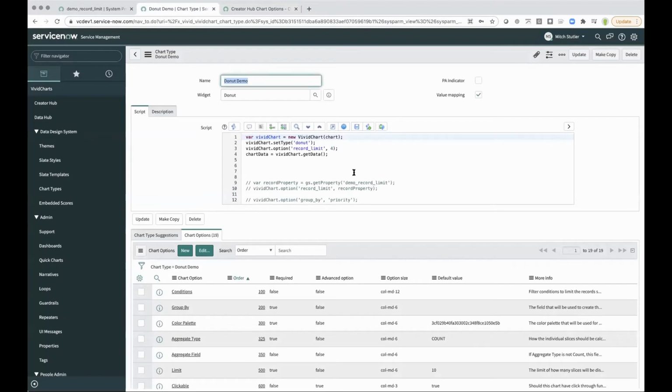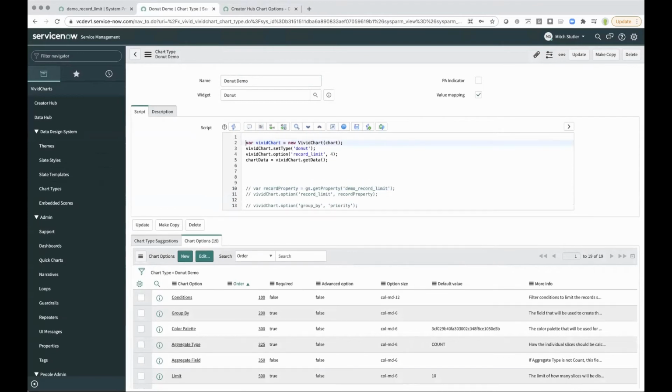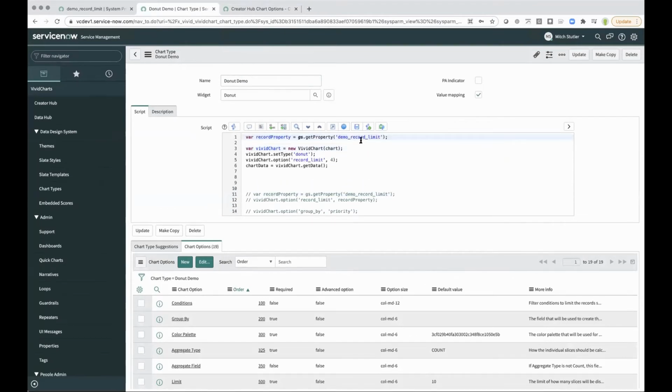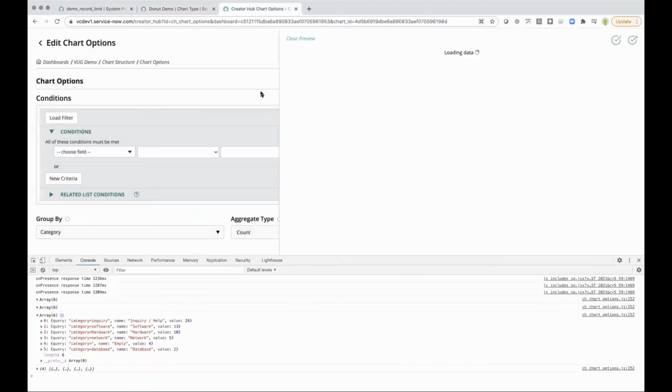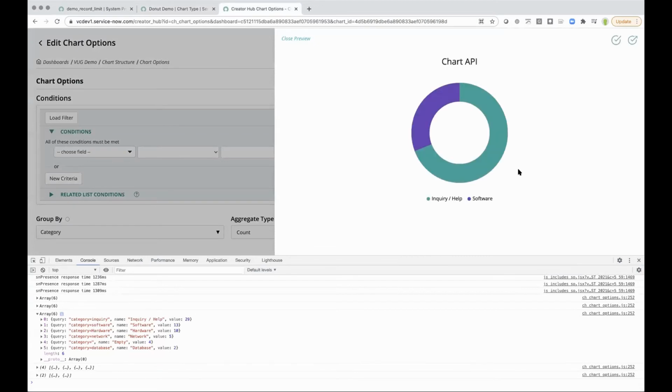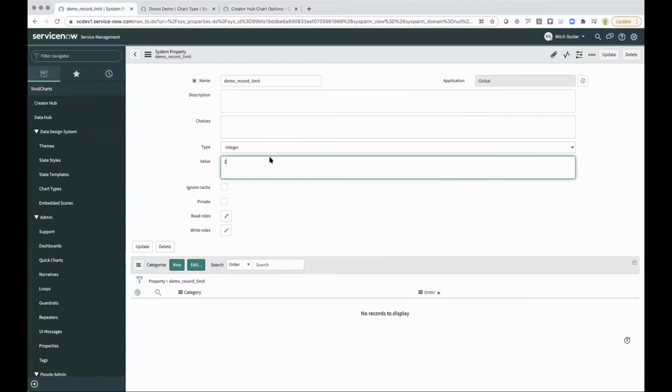And this will let you start adding some logic into this. So you could write whatever script you want here. You could go check whatever you need. You could check a system property. Let's do that. I've got a system property created that's getting a record limit, and we'll just set it to a variable. And then we could save that, and let's look at what this system property is set to. So now it's saying 2. All right, let's go ahead and check that. All right, we've only got 2, so that's linked up well.